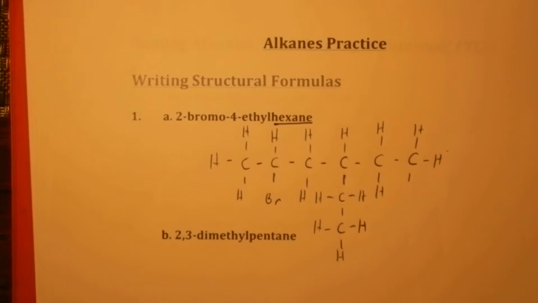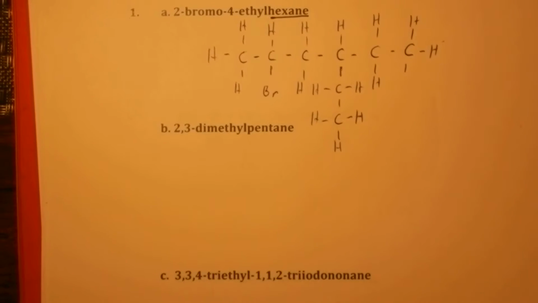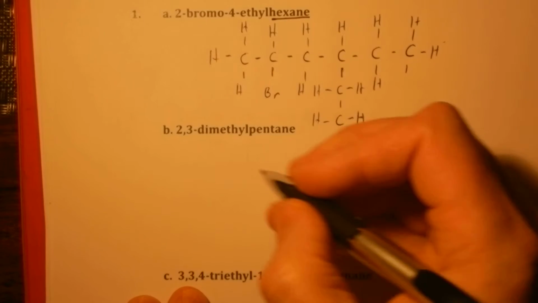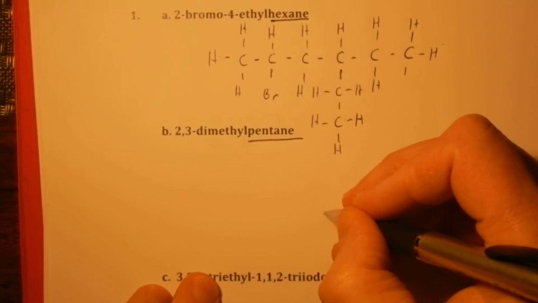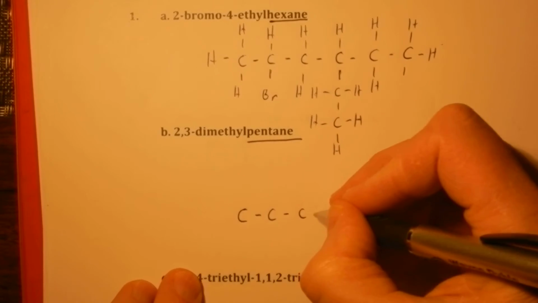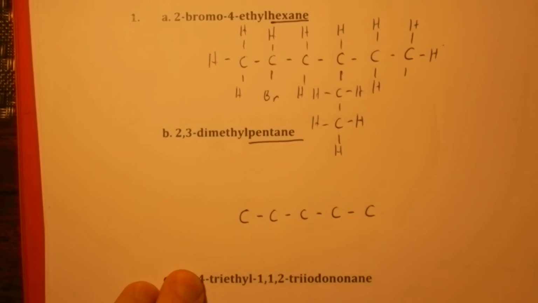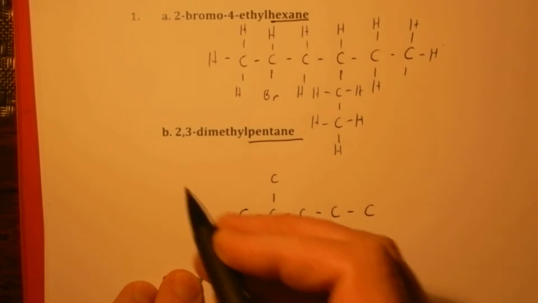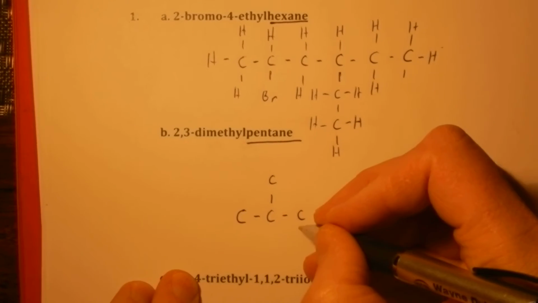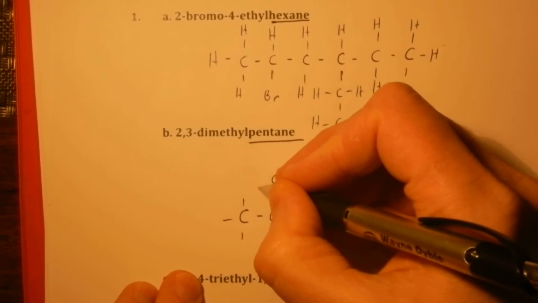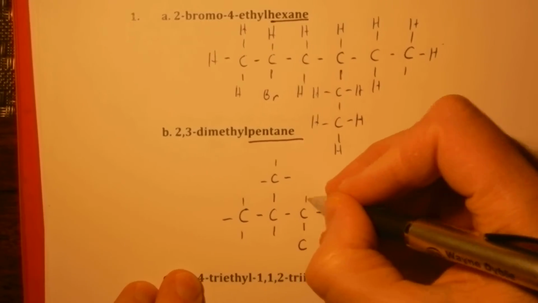The next piece to look at will be our 2,3-dimethyl pentane. So again, I start with pentane, and I'm going to put in 5 carbons. And so on the 2nd carbon of the chain, that's the address for 1 methyl. I'm going to point 1 up and 1 down just to give myself more room for putting in all the hydrogens.